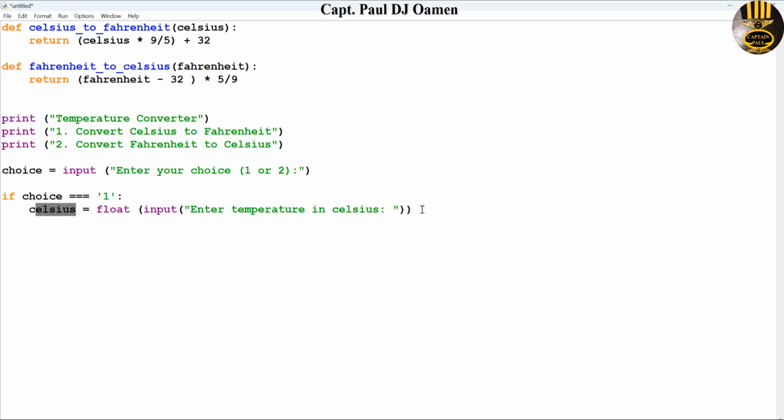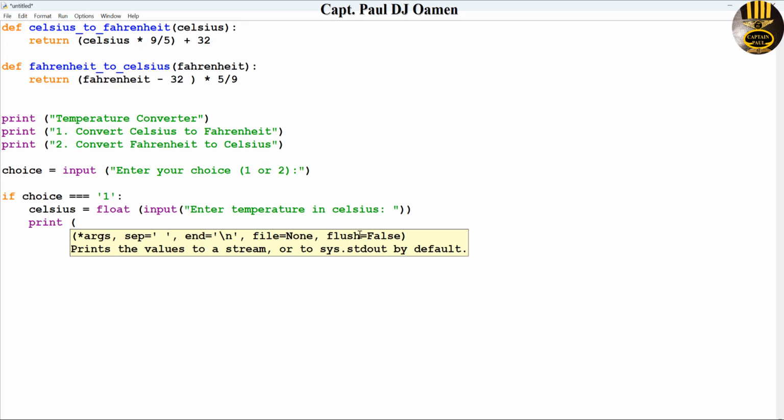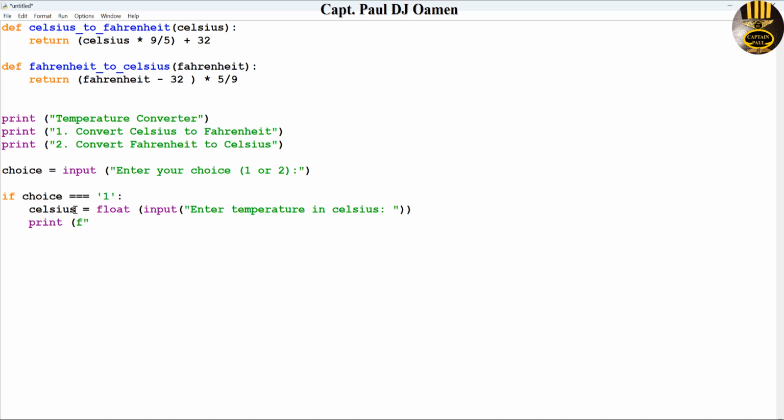Okay, so let's print out whatever you've entered. So right there, I'm just going to say print. First of all, let's convert it. F, if you enter F always converts string characters to whatever you want. So I'm going to say Celsius, it's going to be in curly braces because it's a defined variable.